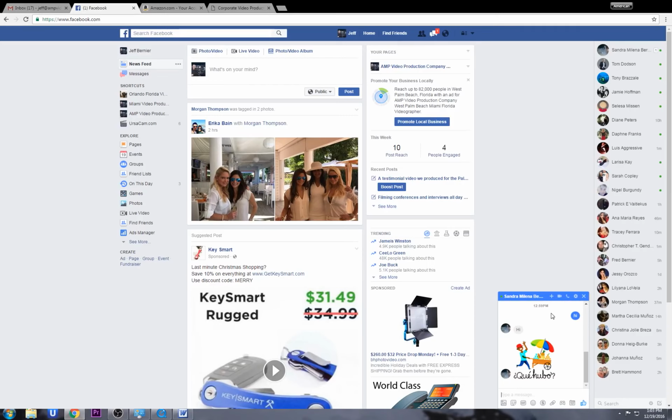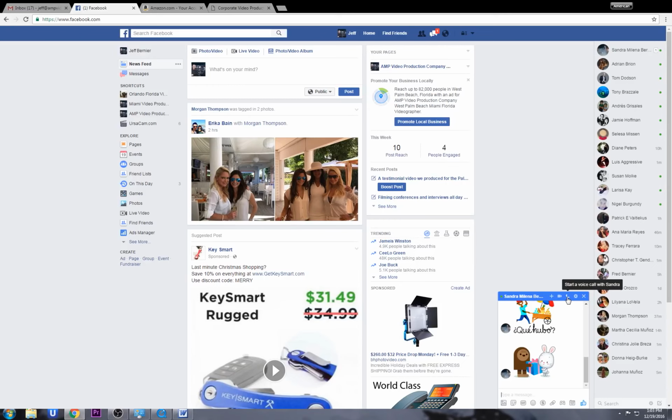Now, there is another option here too, which is really nice if you're traveling, you're out of the country or something, and you want to do free phone calls. You click here where it says start a voice call. And I just click it and it's going to automatically call her. And if you have an internet connection wherever you want on your phone or your laptop or whatever, you're going to have free phone calls that way. Makes it really easy. So anyways, we're back here on my home page, and I got there by clicking the F here again.